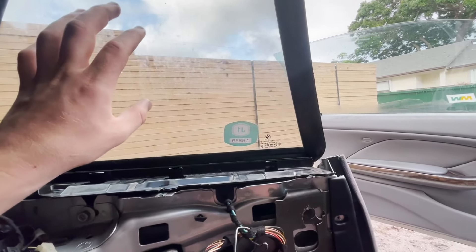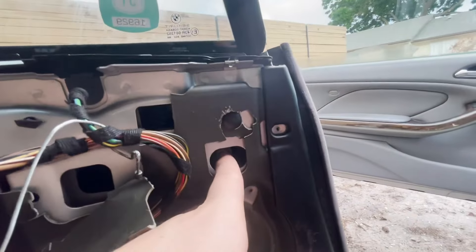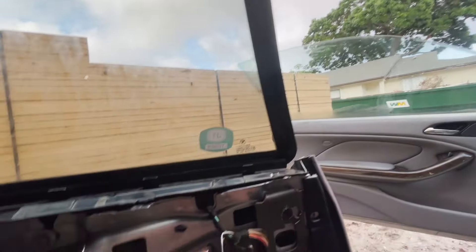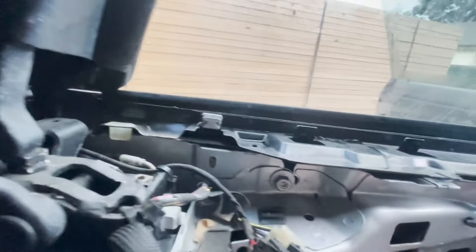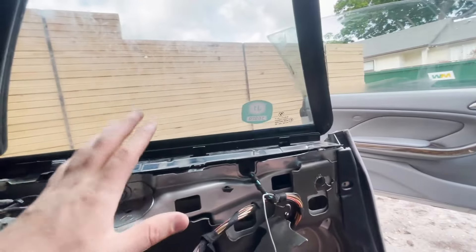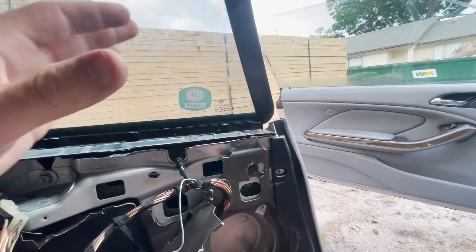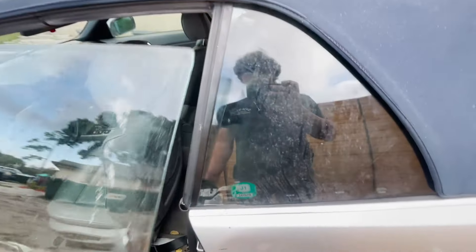We have the window installed and it works, which is great. But I'm trying to adjust the location of the window — it wasn't close enough to the other one, so I had to unscrew the bolts and shift it around. Also, the gap up top was too big and rain could get into the car. You loosen the bolts and play around with the position — we're talking centimeters, but this is important for insulation so air and water don't get in.